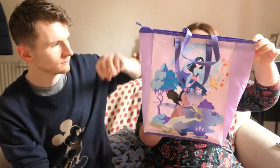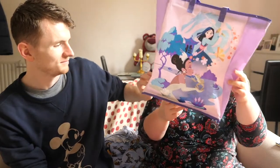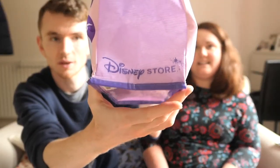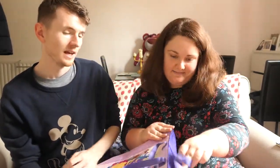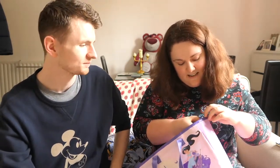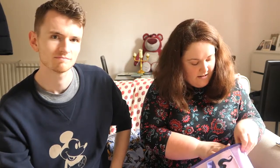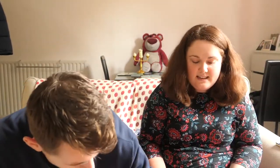I really like using these bags whenever I'm going to visit family — I always seem to be taking loads of stuff around and I like to shove it all in little bags like this. You can fit quite a lot in here and it says 'Disney Store' on it. It cost the same as the mug — £3 — which is bizarre. Shoutout to the cast member in the Southampton Disney Store who was really sweet and thoughtful.